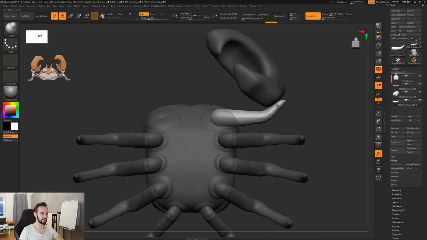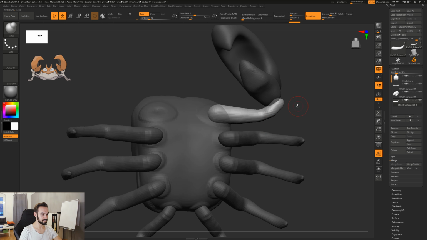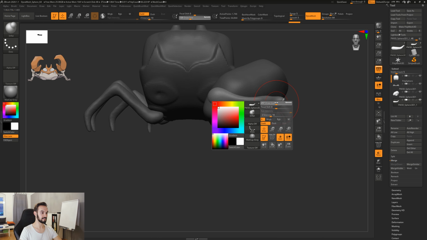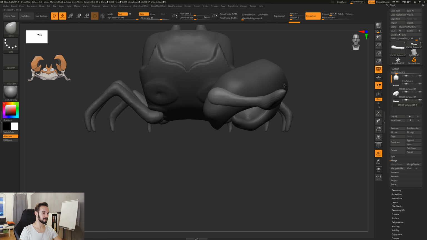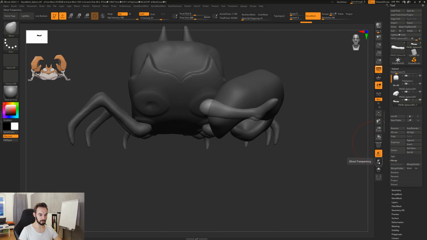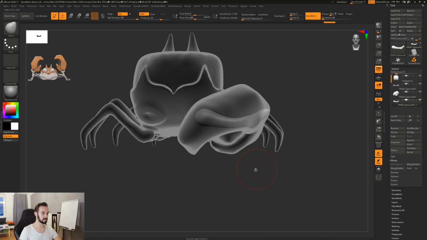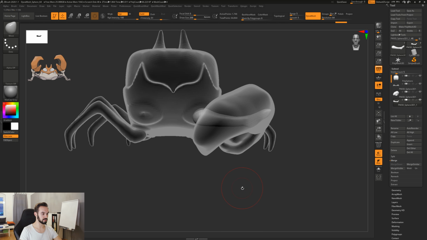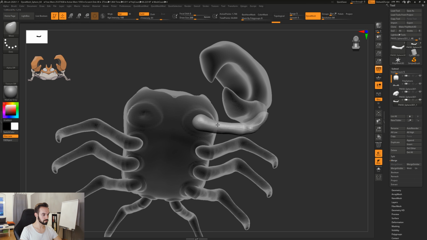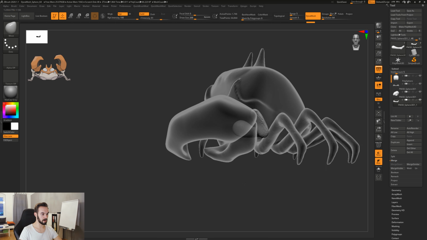I use the inflate to make this part thicker. I wonder why I can't click through it. I think it's possible when we click on Ghost. Yeah. Now we can change the positioning of his arm, even though there's one object in front of it.